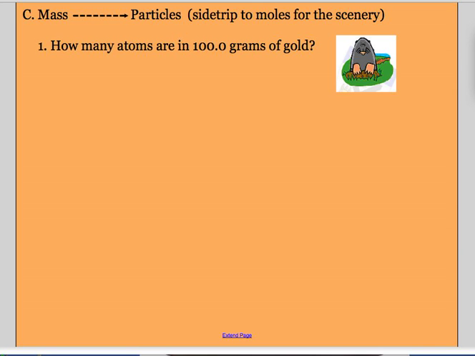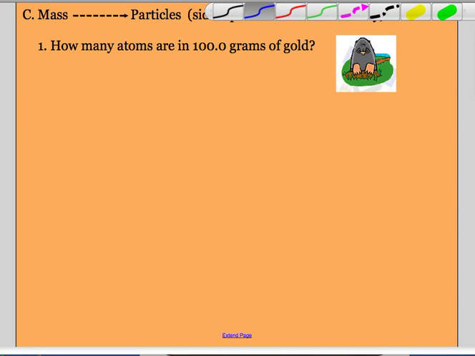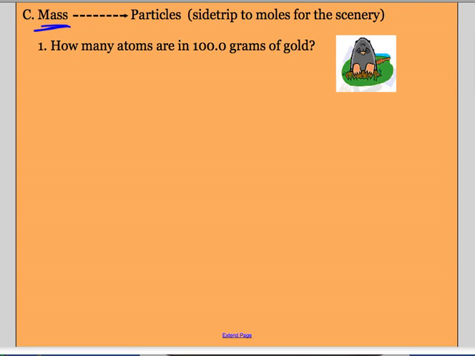Alright, so we're doing our last two types, and then that's it. This one is going to be slightly longer because we're dealing with... hold on, let me just be active here. We're going to start either with mass or with particles, but there's no way we can go there directly. There's no route there.